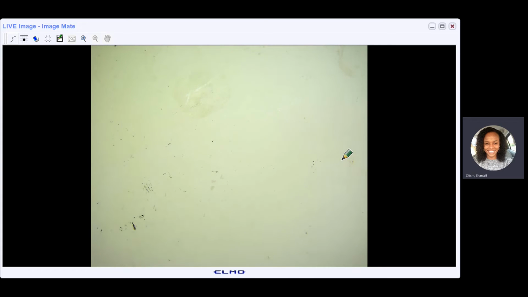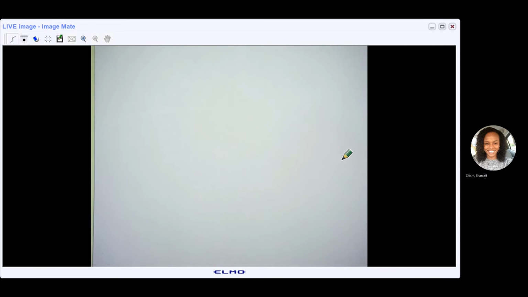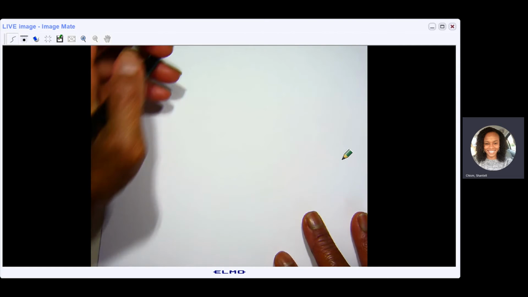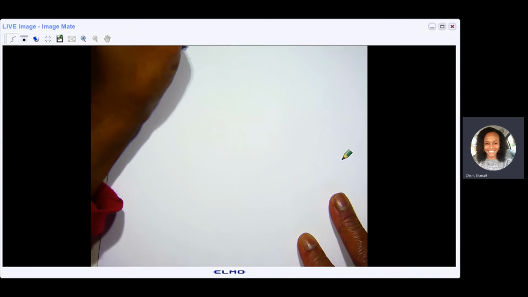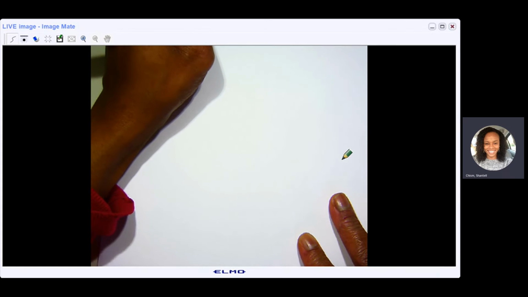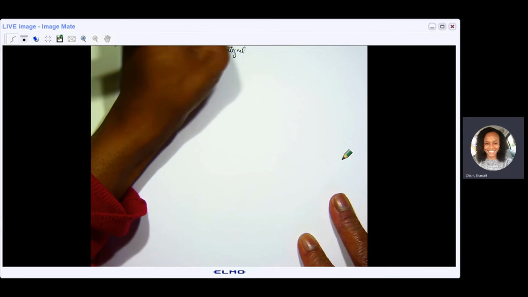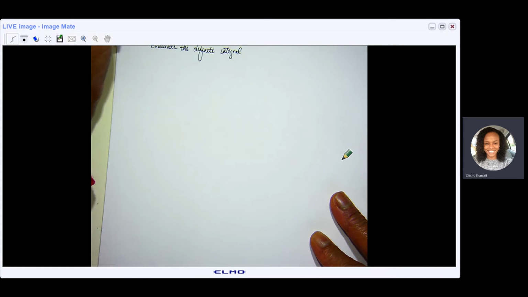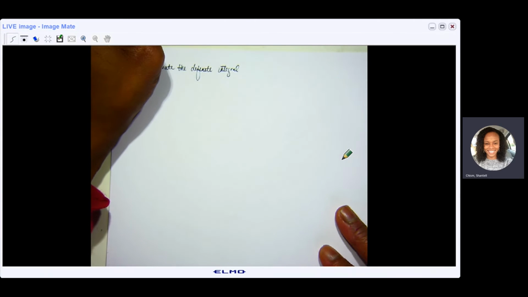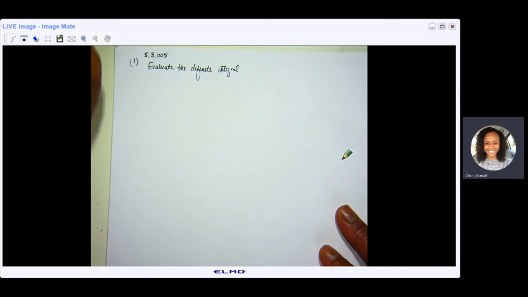I think it is. And what we've got here on number 1 simply says evaluate the definite integral by the limit definition. Okay? By the limit definition. So I'm going to write down the problem first, and then we'll refer back to the notes when we need to finish up the definite integral. I believe they all should stay in the same order, but just to make sure, the ID for my number 1 is 5.3.005. Okay, and this is section 5.3.